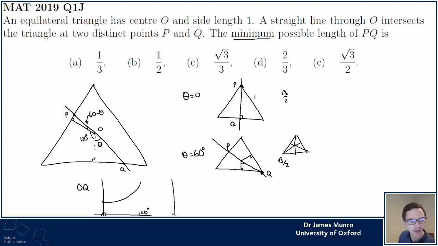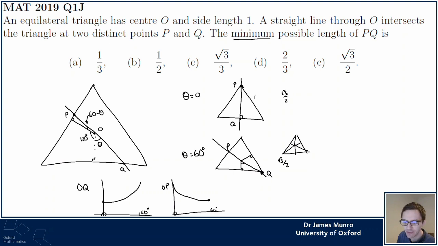Okay, so I think that means that OP, if I had to draw a graph of it, is the reflection of this picture of OQ between naught and 60 degrees. Because as I increase theta, I'm decreasing 60 minus theta. When P is right up at the top of the triangle, it's going to be some high number, and it's going to come down to some low number when theta is 60 degrees and OP is nice and short. So the challenge is that I've got an increasing function, OQ, as I increase theta, and a decreasing function of theta, OP. P gets closer to the centre as Q gets further away.